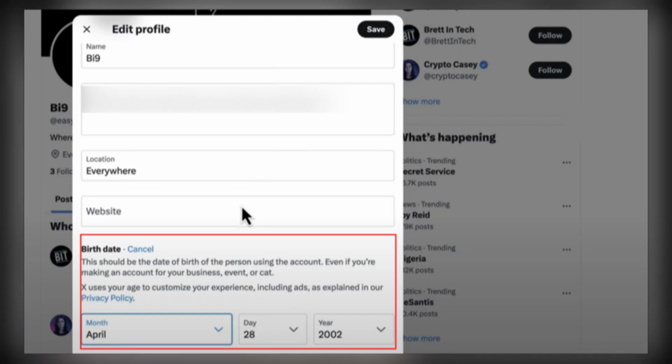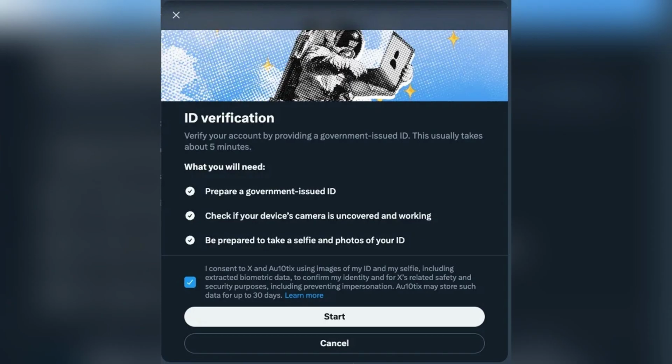If you're restricted from certain posts or searches like OnlyFans links or mature content, you'll see a Verify Your Age pop-up. Just tap Continue to start the verification process. You need to upload a government-issued ID, and you may also be asked to take a selfie for facial verification. This will be processed securely by Access verification partners.